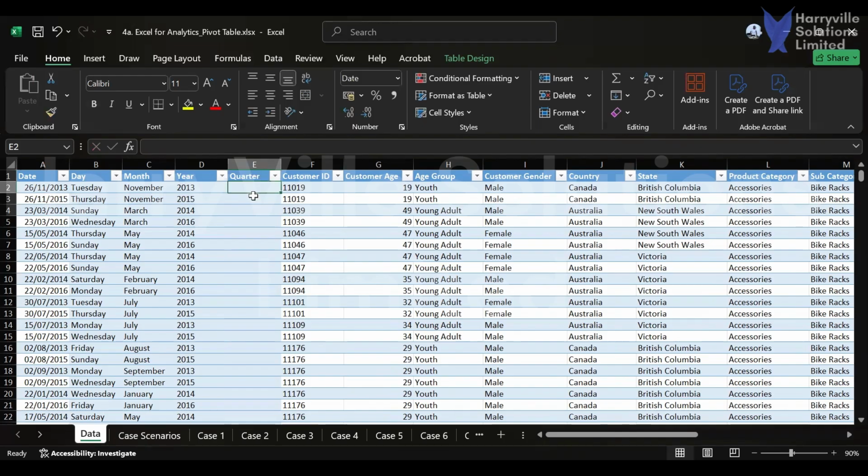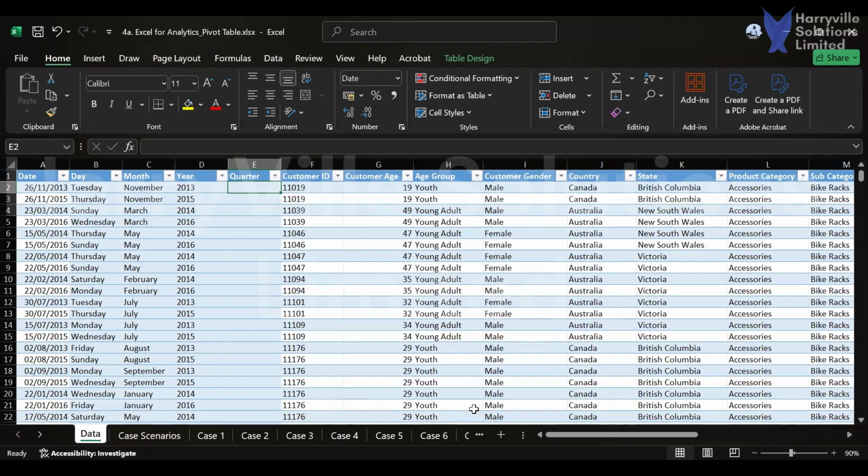Now, we know that 3 months makes a quarter in a year, right? And then we have 4 quarters in a year. So which means we need to use either our month here or our date here to get our quarter, right? We can get it using our month, we can get it using our date column.